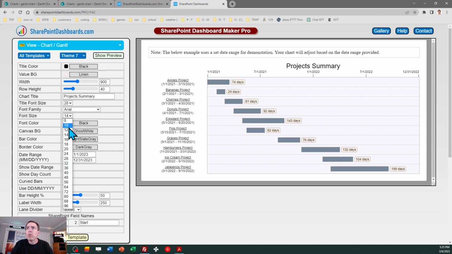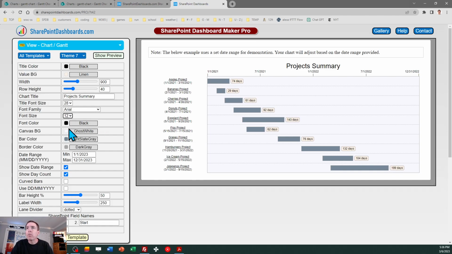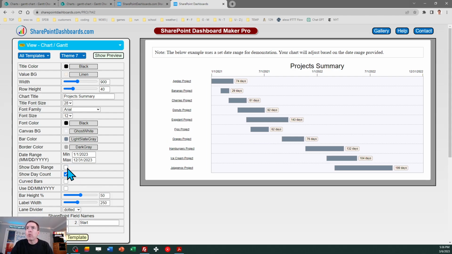You may want to adjust the font size. Depends how many records. If you had a lot of records here, you might want to really kind of condense that a little bit. And in fact, you can make adjustments to all these things to really kind of pack it in however you want it to look. You have an option whether or not you want to show the date range. Normally you're going to want to see that information, but that just provides a label below. And then whether you want the day count next to the bar. Generally, that day count's pretty handy, so we're going to want to do that.